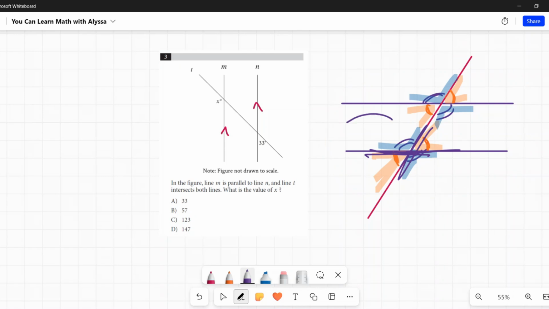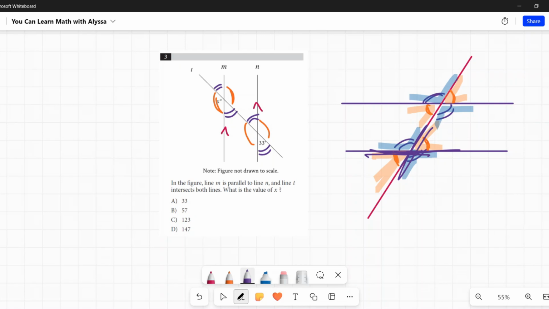So it's been rotated. Now the parallel lines are straight up and down, and we have this transversal going across, but it's the same thing. I'm going to color these in so you can see it. So this is congruent to that, is congruent to that, is congruent to that. Yes, I'm using opposite colors, but you get the general idea. There are all of my angles that are congruent. That is going to be true every time you have a set of parallel lines crossed by a transversal.